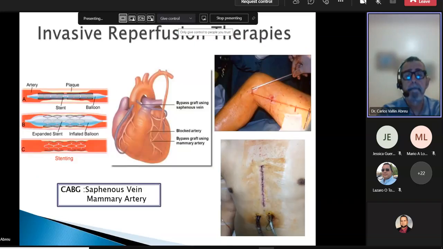Here you have, for example, how doctors can enter inside the plaque, enter a balloon, it's called angioplasty, and deploy a stent to leave that in circulation. Or they can take a vein from the legs to do bypasses in the heart. It requires open heart surgery, so you are going to have a client with 2 wounds, one in the chest with drainage and a wound in the legs to be cared for.